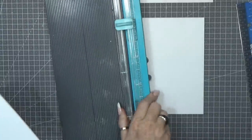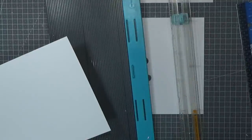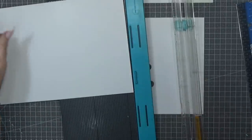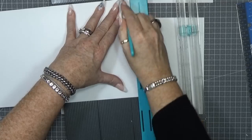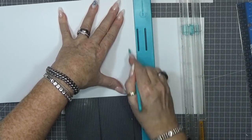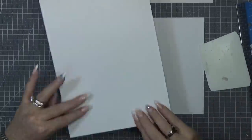Okay, I'm grabbing my big scoreboard. Let's see which... Now let's try this again. Actually, I don't like it. It's too small. Let's just use my old one. Okay, I'm going to score a half inch. And I think I'm going to score on the other side right away, so I can remove my scoreboard. Then I'm going to grab my extra score tool.